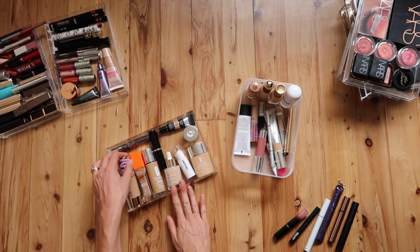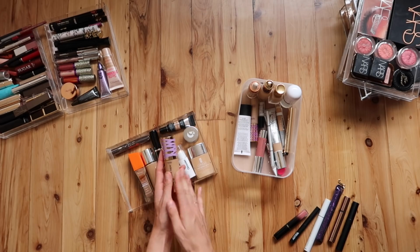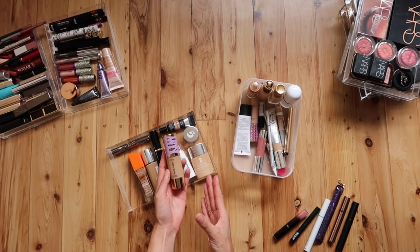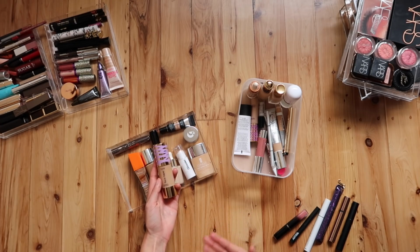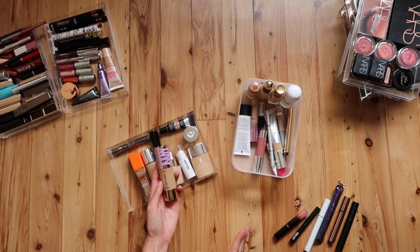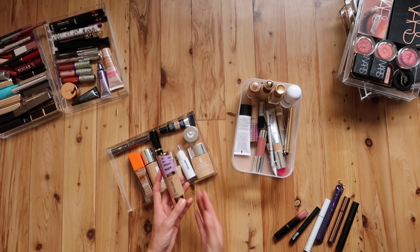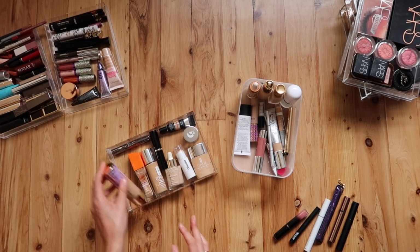So we'll just go one by one, starting with the Tarte Face Tape Foundation. This is super full coverage, and I have to say it looked really, really nice when I first put it on my skin, but after about 4 hours I found it really emphasized my pores. I don't know if maybe I need to use a different primer underneath, but I'm just not a full coverage gal, so I'm gonna maybe try and share this out with moisturizer, just because I think it's a shame to part ways with it. It's brand new. I think I've used this twice, so I'm going to hang on to this one for now.